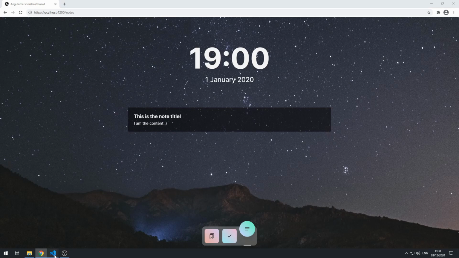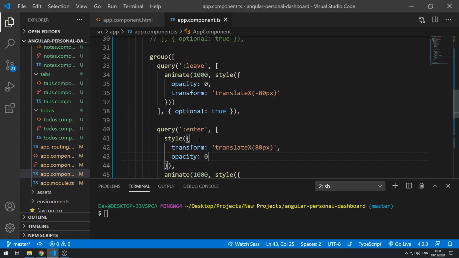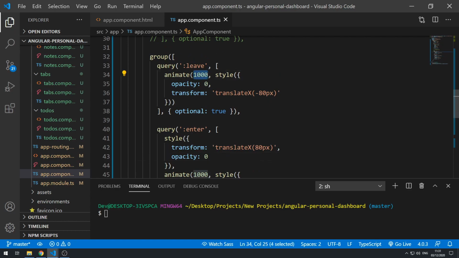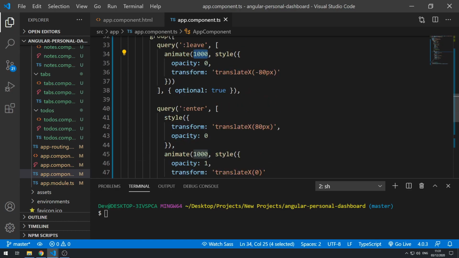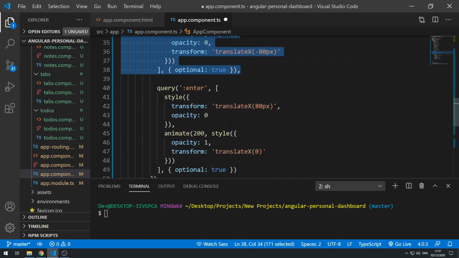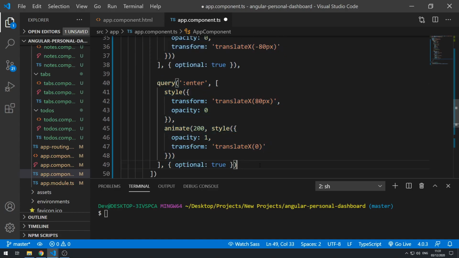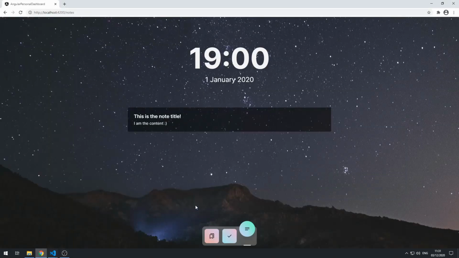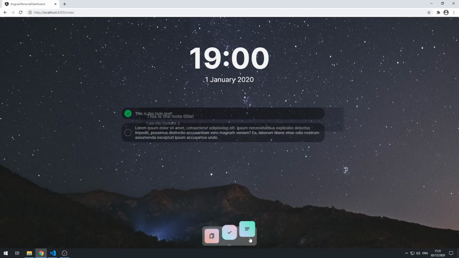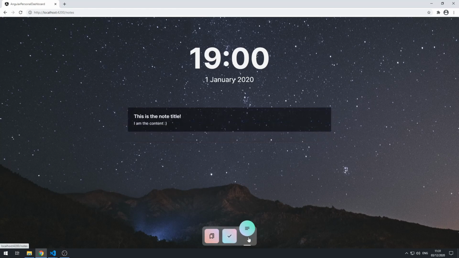Okay, cool. So let's make this a bit more interesting then. Let's first of all decrease the durations because they're quite long, right? So if we change these to about 200 milliseconds each, now the entire animation will be 200 milliseconds because these happen at the same time, right? If we save this and go back to the application and try this, there we go. So that's much faster. Cool. All right.